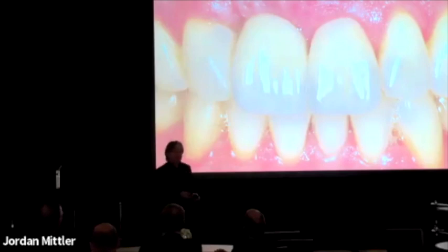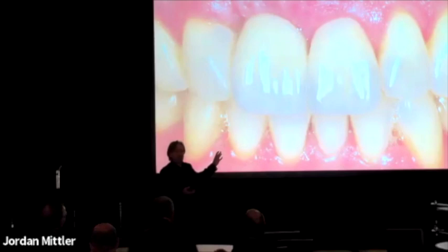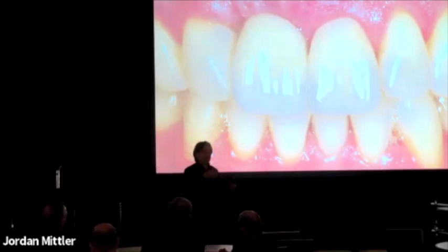Another thing to recommend is when you build out your temporary, if you want to go to this degree in a temporary, you can by using something called Tetric Color by Ivoclar. It's a bunch of stains, and you can literally take a paintbrush and put it on. When you get the color the way you want it, you light cure it. Keep light curing, and you can either send it or take a picture of it to your ceramist. So it can be done that way.